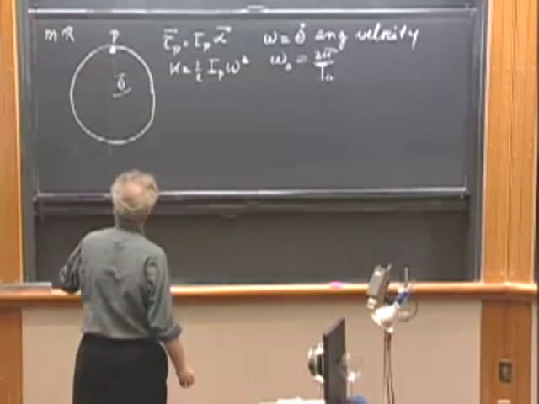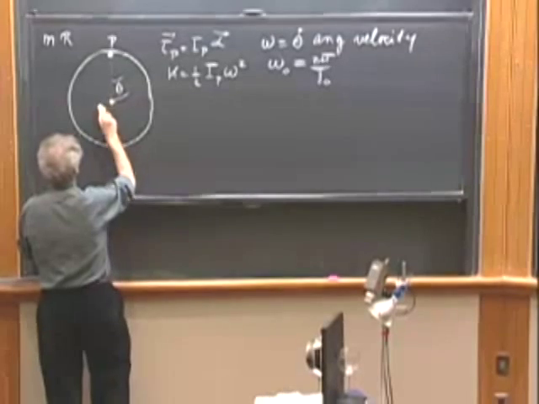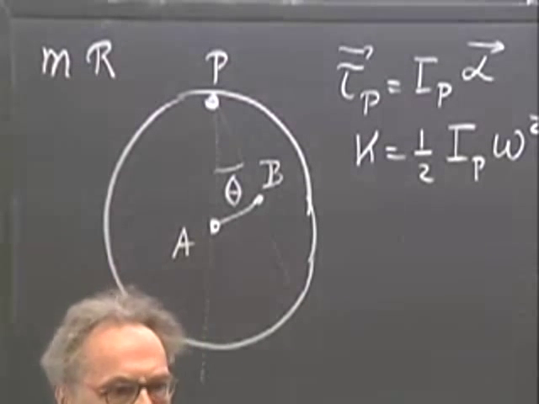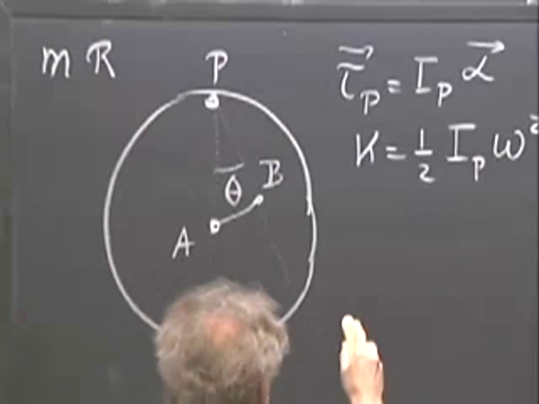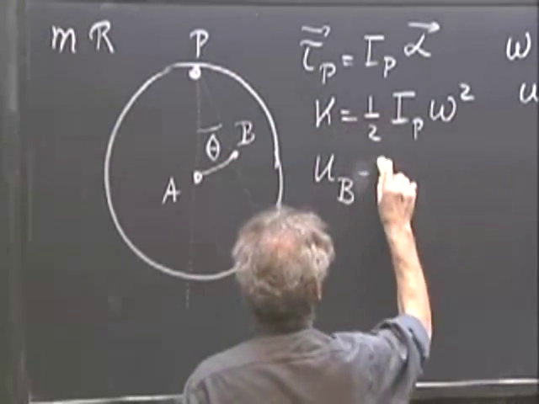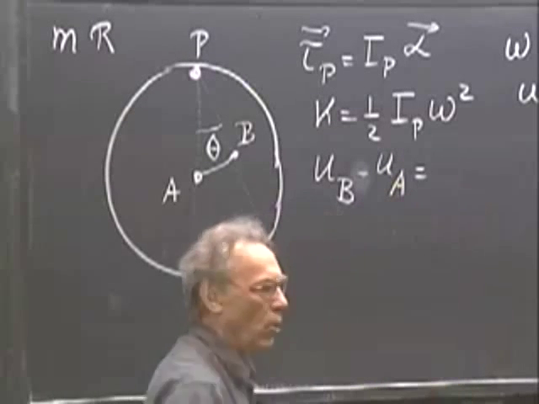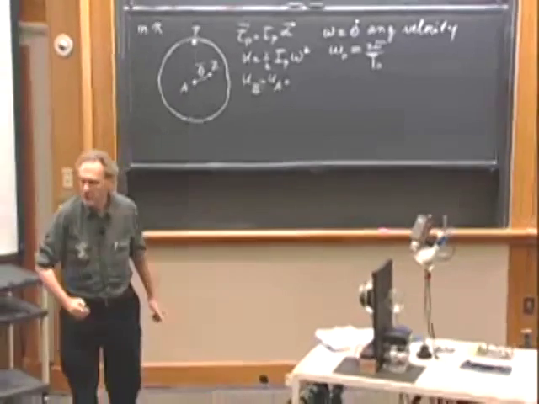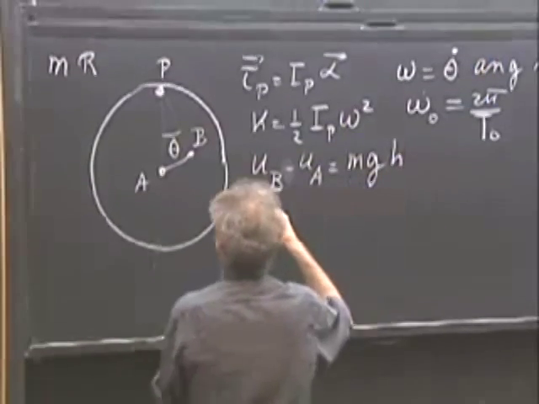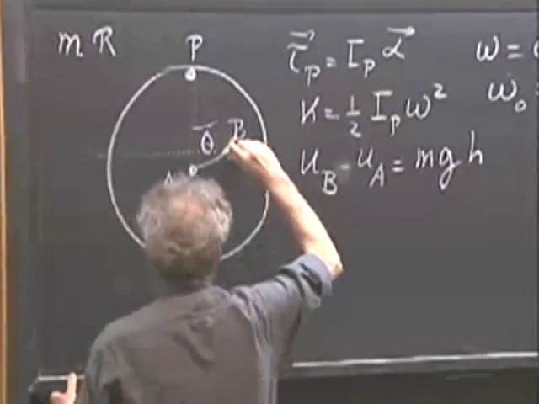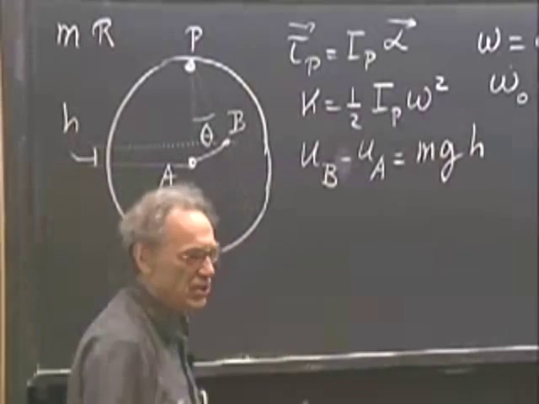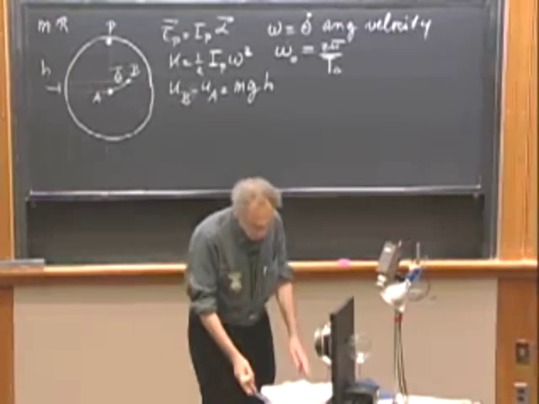And then we have potential energy. Let this be point A, and when we are here, the center of mass is at point B. And so the potential energy U, or actually I should say the potential energy at point B minus the potential energy at point A, it's always the difference in potential energy that matters, that equals mgh, h being the difference in height between point B and point A. So this here is h. MGH, Massachusetts General Hospital. That's the way to remember it.